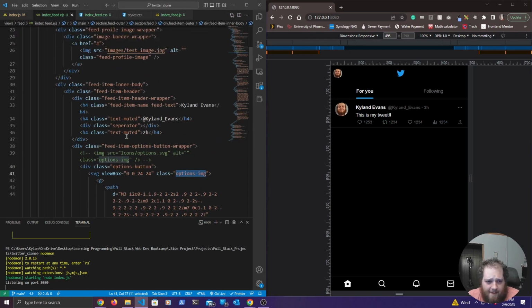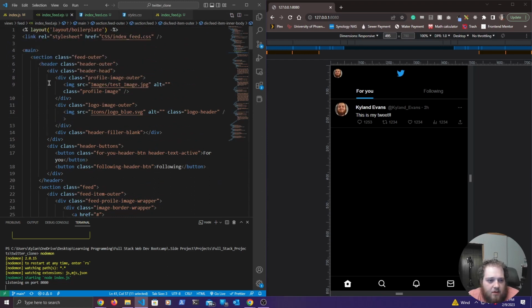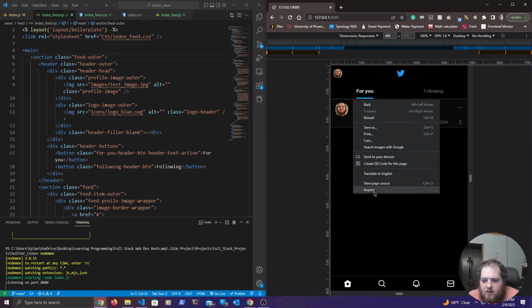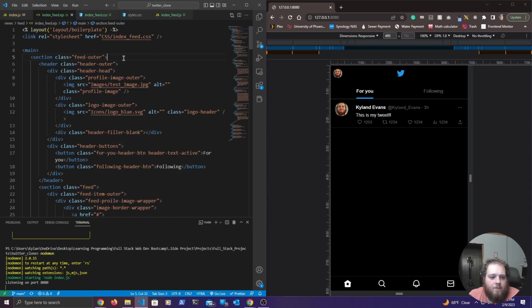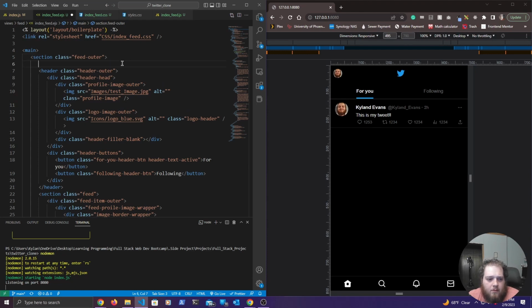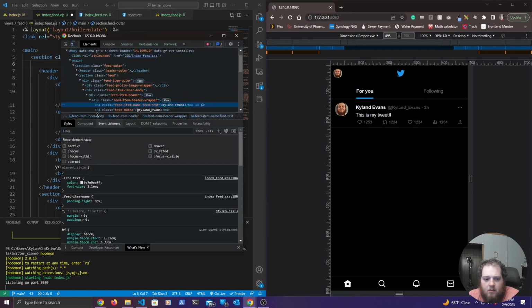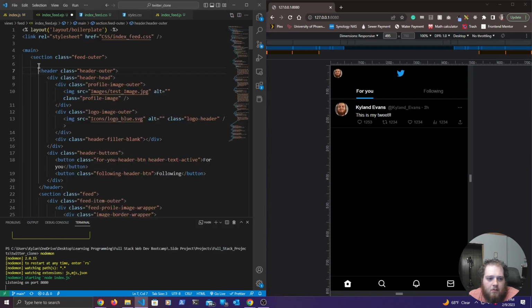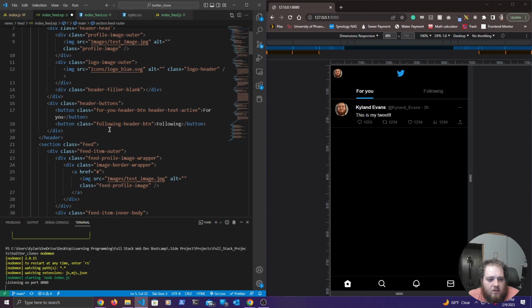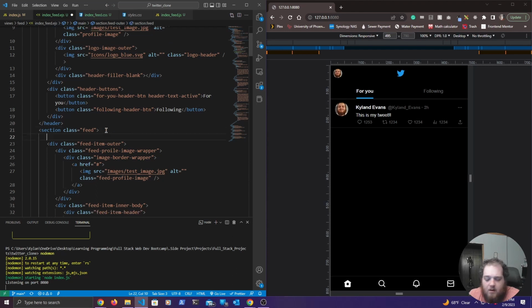So now that we've gotten this implemented, actually let's see here. So we get the feed item outer. Right, that's what I want, right? No, that's the header. Looking at the header. Feed here.